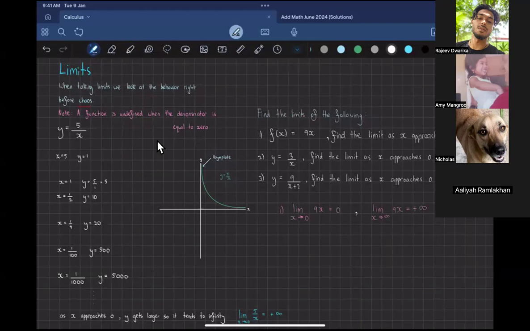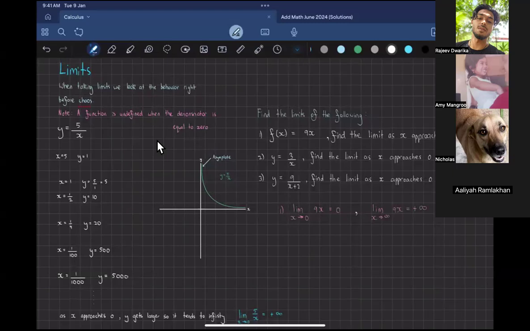Okay, Alia, that's not it. You had to write it using limit notation. Yeah, I just realized that, so I'm going to fix it. And another thing, right? For question two, if you have 3 over 0, that answer would approach what? What would the answer approach?